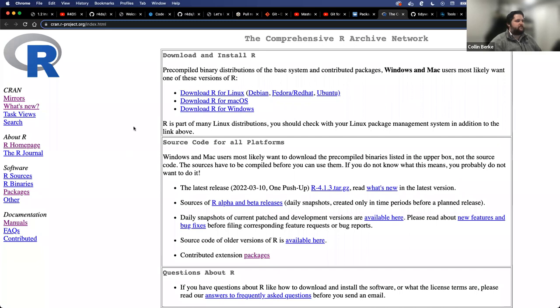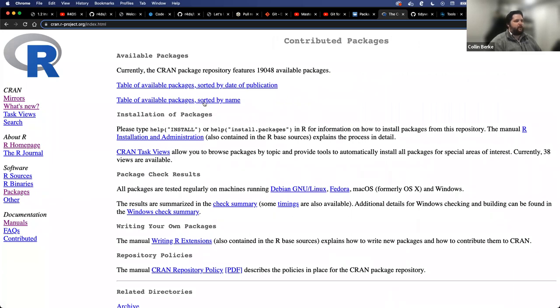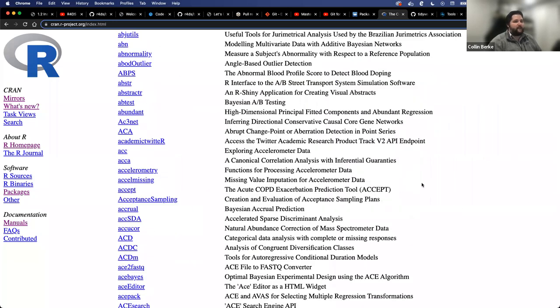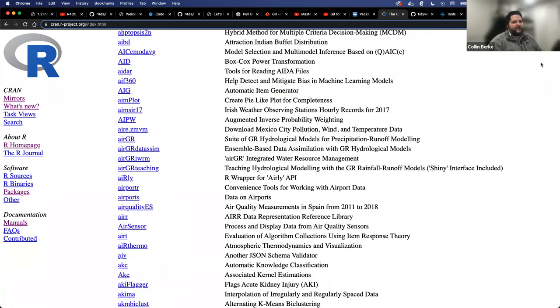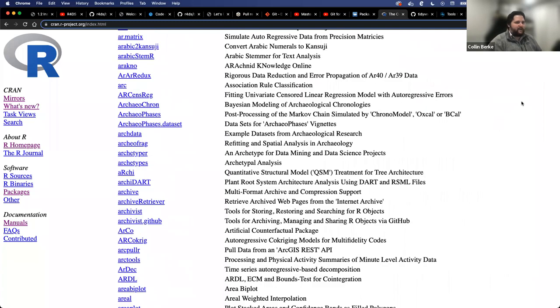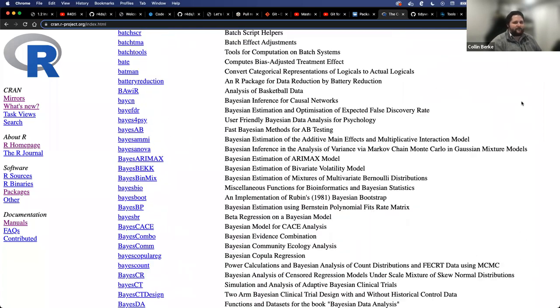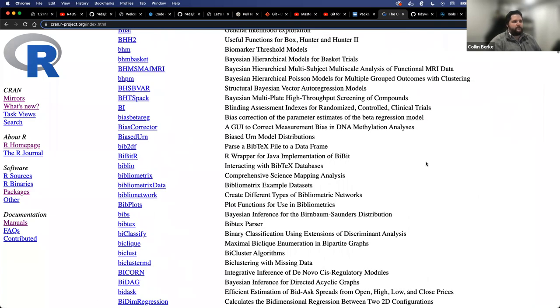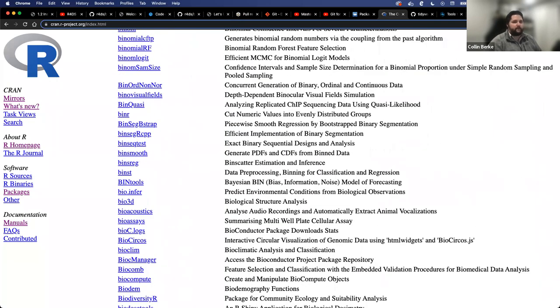And what's really nice about this is you can actually see all of the packages that are available on CRAN by going to cran.r-project.org and clicking on this packages section under the software section on the left nav. If you click on this, you can get a table of all of the packages sorted by name. So if you want to see all of the available packages on CRAN, you can go here. And if you take a look over here at my right scroll bar, you can get an idea of how many packages are available to you. I have already scrolled about 10 or 15 times, and I'm only through all the packages that have the letter B as the first letter. So if you're interested in seeing what is available to you on CRAN, this is a great place to review those packages.